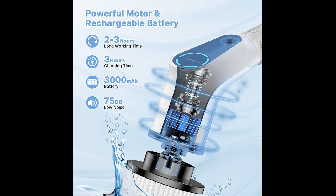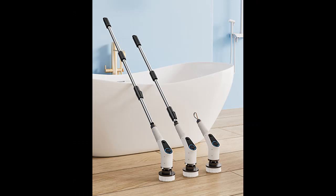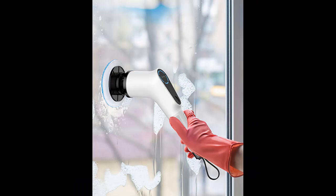Dual speed for efficient cleaning. The shower brush set has two cleaning speeds: low speed 300 rpm, high speed 500 rpm. The default speed is low when the brush is started, and long press for 2 seconds to easily switch to high speed. Allows you to choose the cleaning method that works for you, to meet your different cleaning needs and cope with different levels of stains, saving you valuable time.